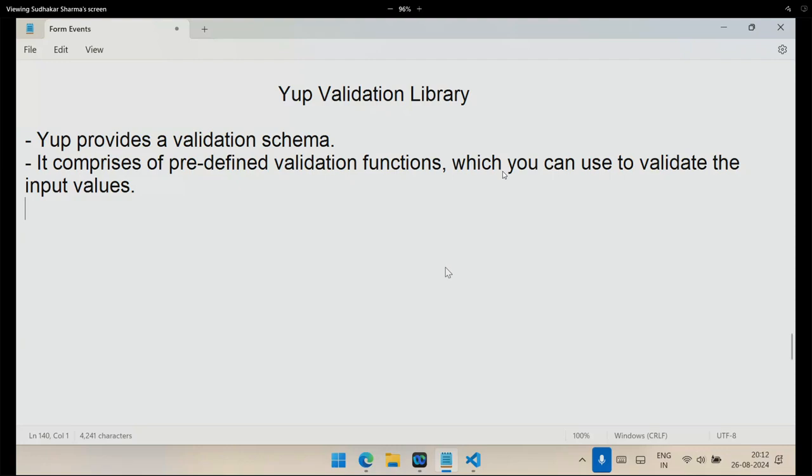So it has a ready-made validation schema which you can use to validate the input values. So how do we do that? How can we handle this?